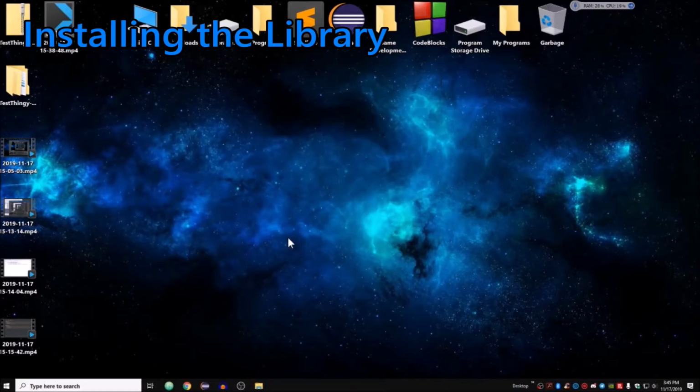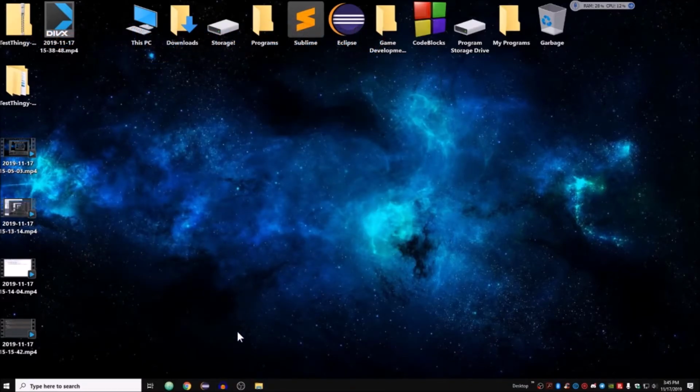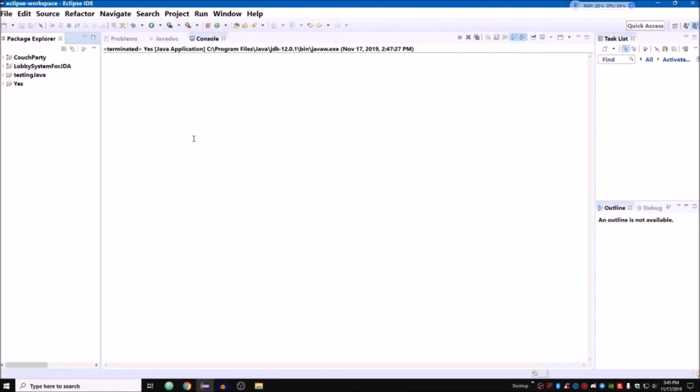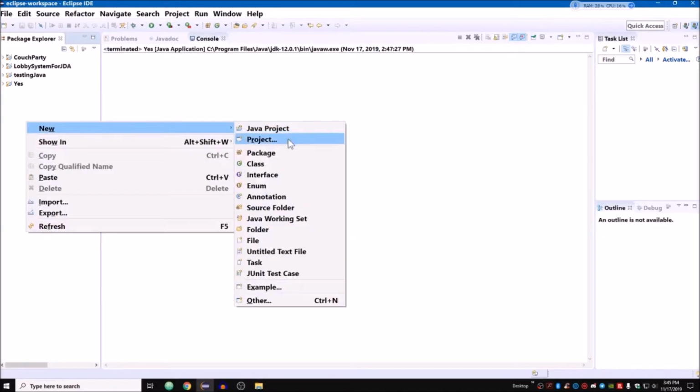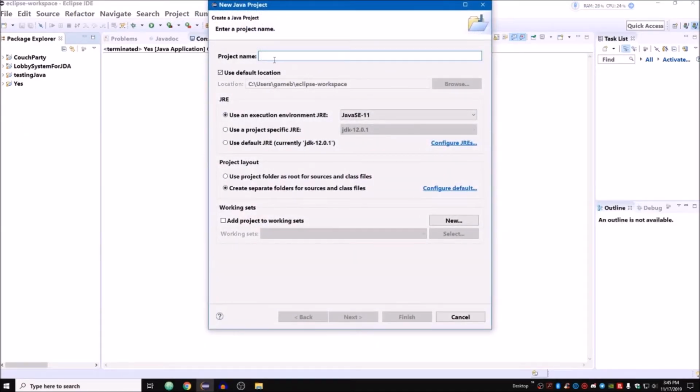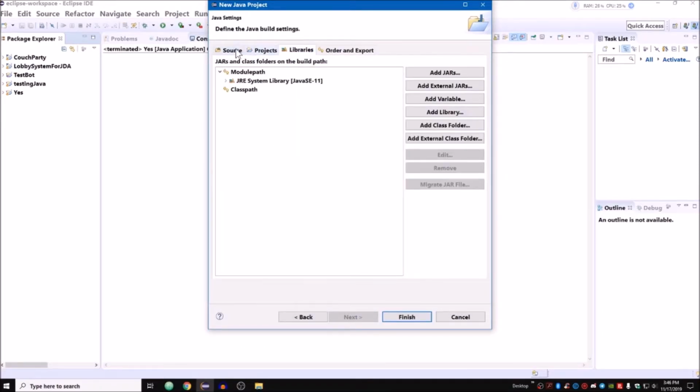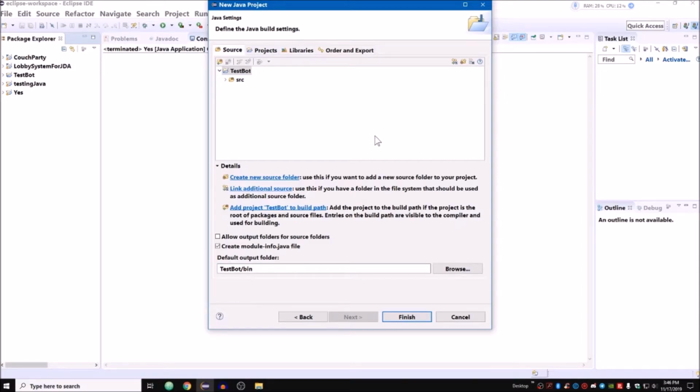Now, go ahead and launch the Eclipse IDE or whatever text editor you use. If you've already launched it, that's good. Now, let's go ahead and start a project. A new Java project, or whatever you do to start a new project, and you can name it whatever you want. For me, I'm going to go ahead and name it test bot. Now, you don't have to take any other extra steps. You don't have to mess with the libraries just yet. Just go ahead and create the project. This is for a good reason that I'll cover in a moment.